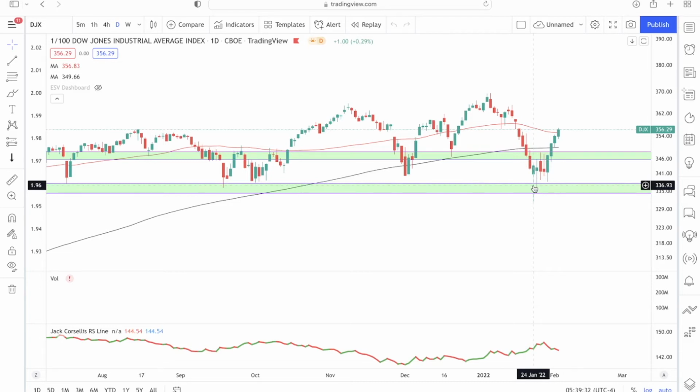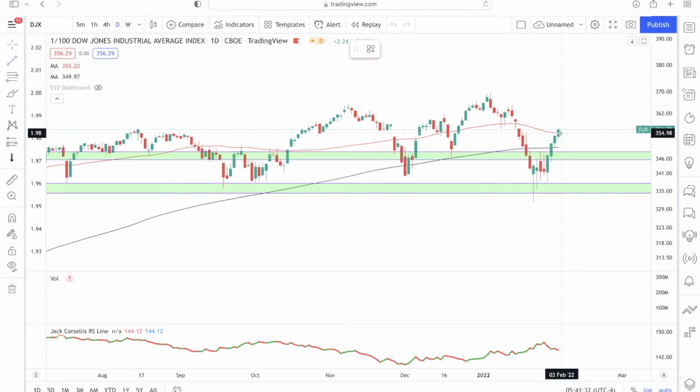But for the Dow Jones, the price action is a bit more bullish compared to the S&P 500, even though both price actions look quite similar. The only difference is that the Dow Jones managed to close above its 50-day moving average. The 50-day moving average is this red line over here. As you can see on the most recent candlestick, prices managed to close above the red line. So prices not only managed to break above the 50-day moving average, but also managed to close above it. That's one thing going for the Dow Jones that the S&P 500 currently doesn't have.